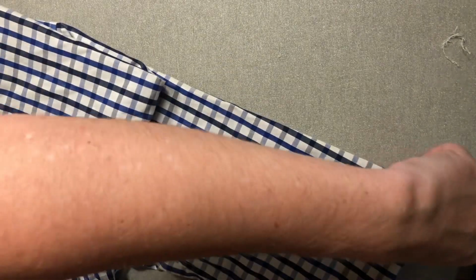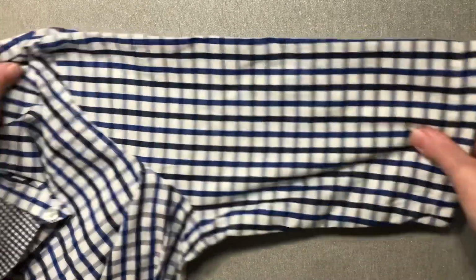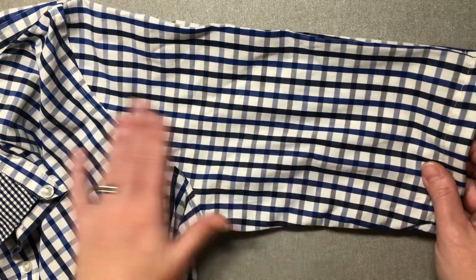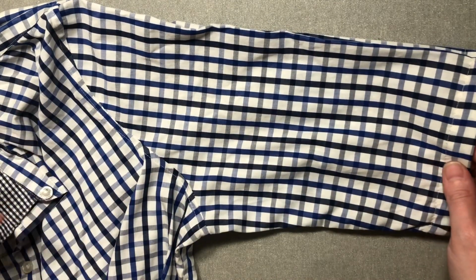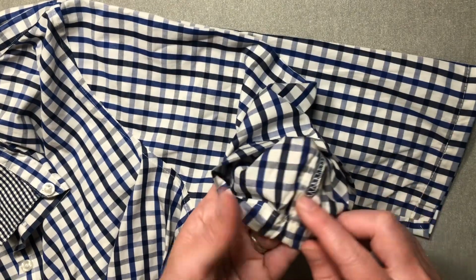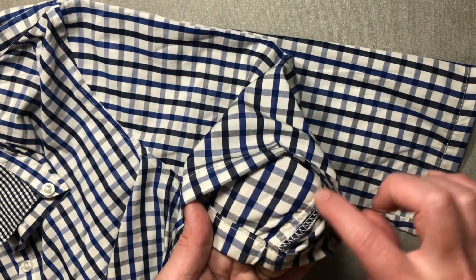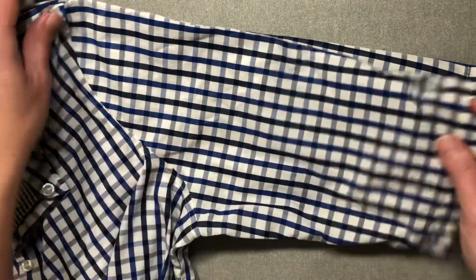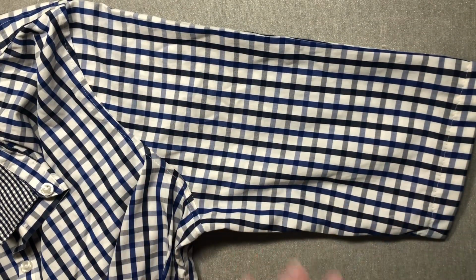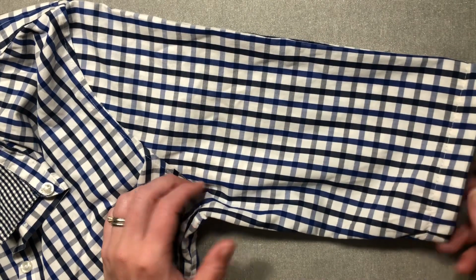I'm going to go ahead and iron that down as well. Now that I've finished sewing the edge of the sleeve, you can take a look and see my seam right along the edge. Notice that they're matching, that both sleeves are the same length, and on the inside you can see the stitches where I tailored the sleeve width so that it's not quite as wide. And you can just lay them down again, give them a good iron, and you're ready to go.